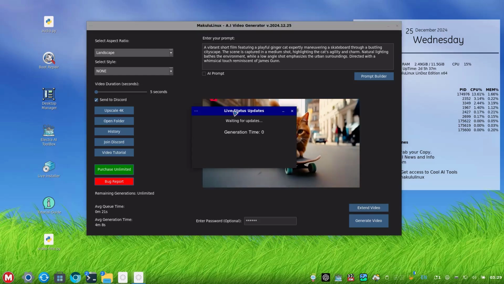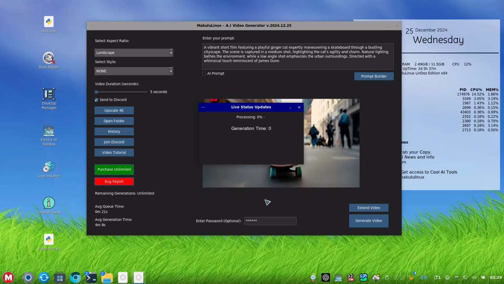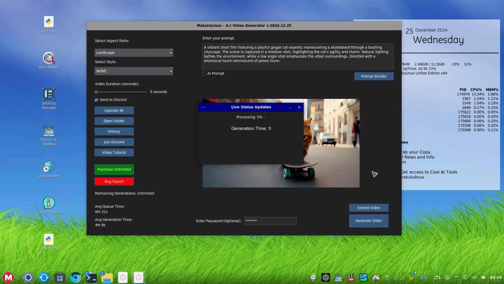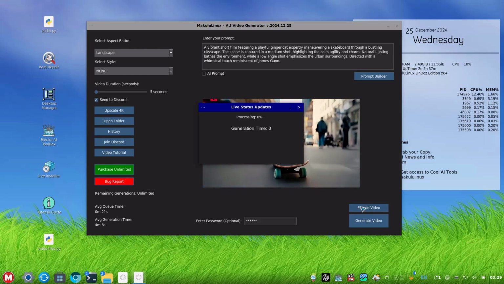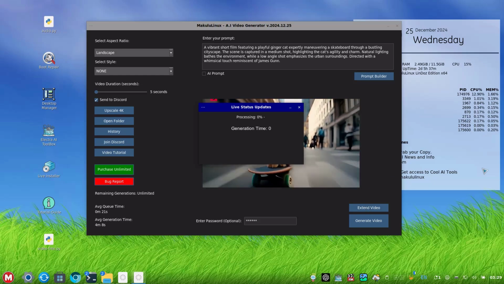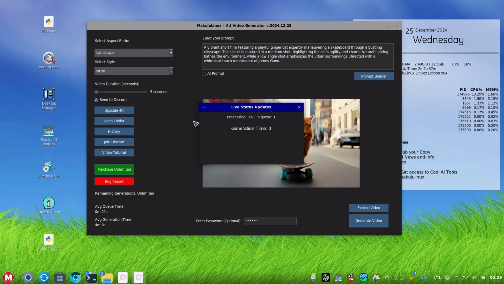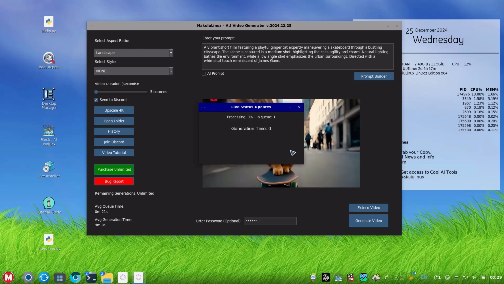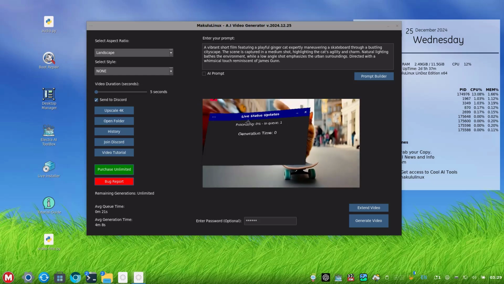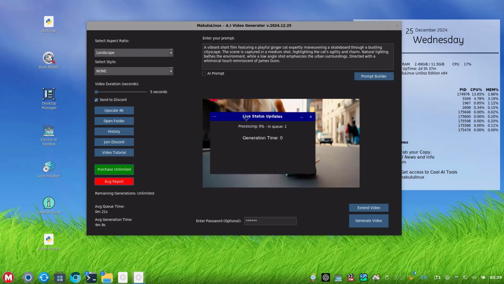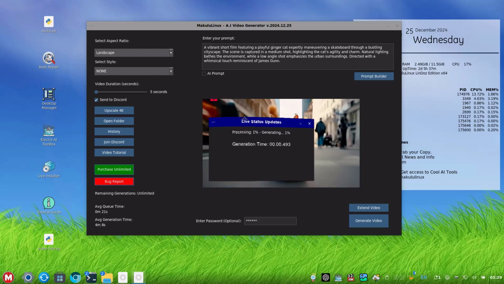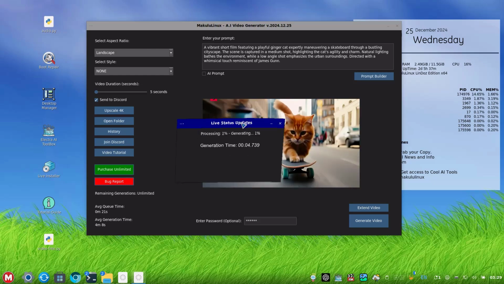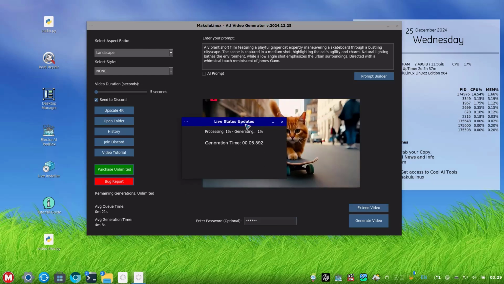Let's hit extend and let's see what happens. You can see it's processing. Now it's extending the 5 second video. It will extend to 8 seconds. And then if I extend again, it will go to 11 seconds. And so I can keep going on. If I'm doing the 10 seconds, I think that extends to 13 or 14. It extends more, obviously. Or is it 18? I'm not sure. I can't remember exactly, because we keep messing with these. But yeah, now you can extend. If you enter a password, you can now extend as well.